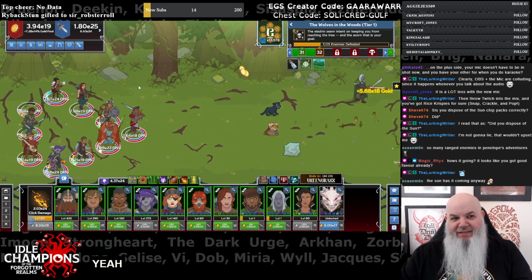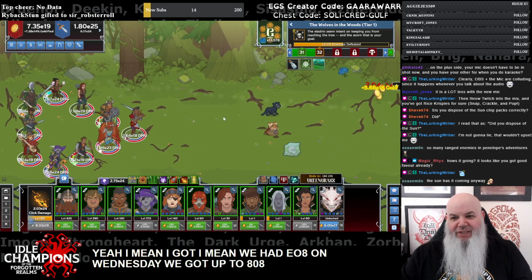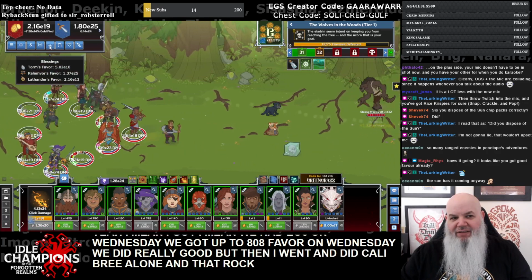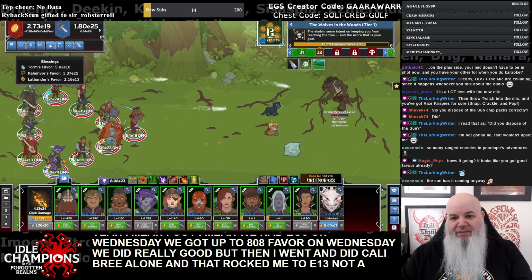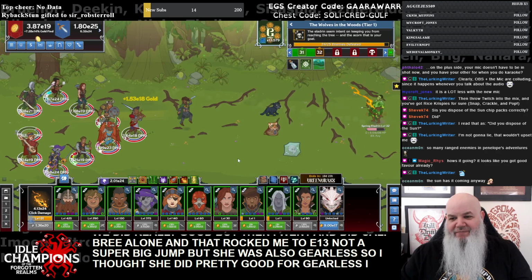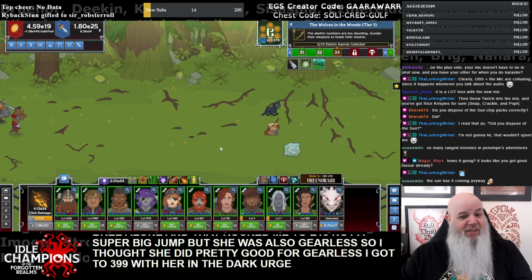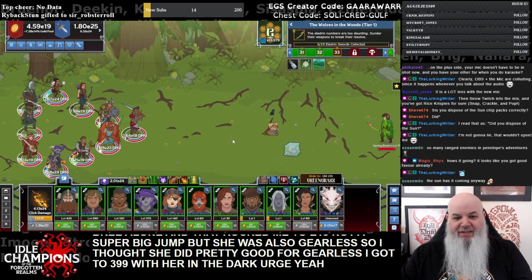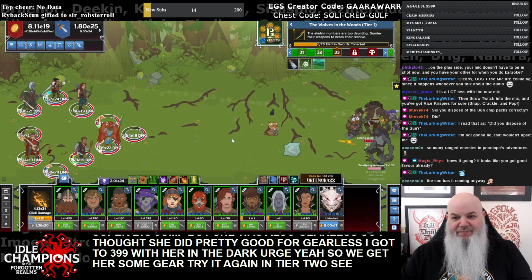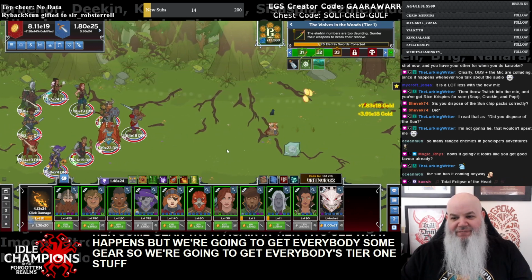Yeah, we had EO8 on Wednesday. We got up to EO8 favor on Wednesday. We did really good. But then I went and did Catti-brie alone, and that rocked me to E13. Not a super big jump, but she was also gearless, so I thought she did pretty good for gearless. I got to 399 with her in the Dark Urge. So we get her some gear, try it again in tier 2, see what happens. But we're going to get everybody some gear. We're going to get everybody's tier 1 stuff done first.